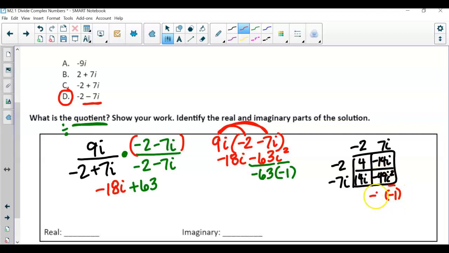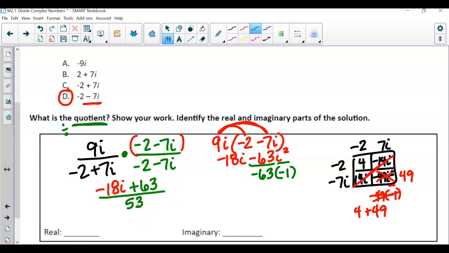But we're going to multiply that by negative 49. Negative times a negative is a positive 49. So now we've got positive 49. Then again, what happens to our i's here? 14 minus 14, 0, gone. So really you just have 4 plus that 49 here, giving you that value in the denominator of 53.